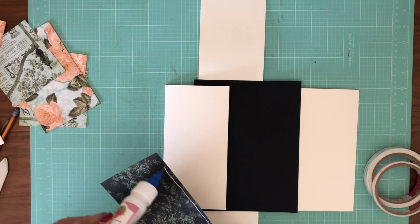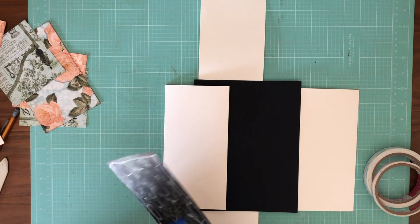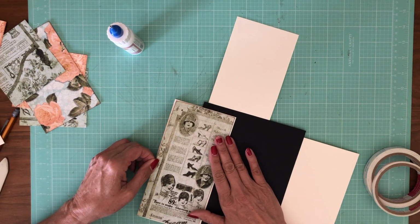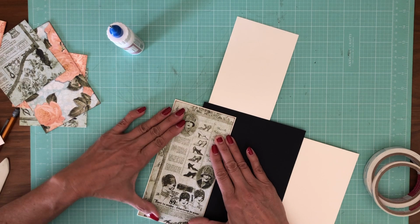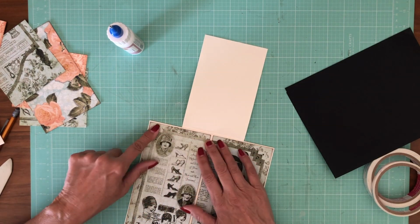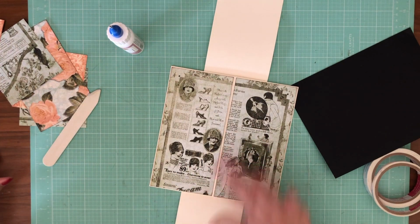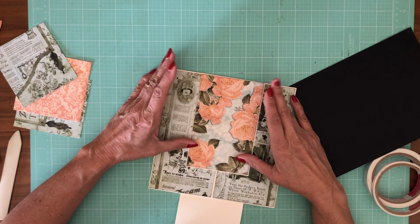Okay, again, this is for page 8 and 1. Page 1 and 8. I said that backwards. Okay, I'm looking for that continuous line. I'm pretty happy with that, so I'm going to go ahead and give that a good burnish. I don't have all the papers trimmed yet, but I have some of them trimmed out, so we're going to focus on those. And then I may step away and add some more.